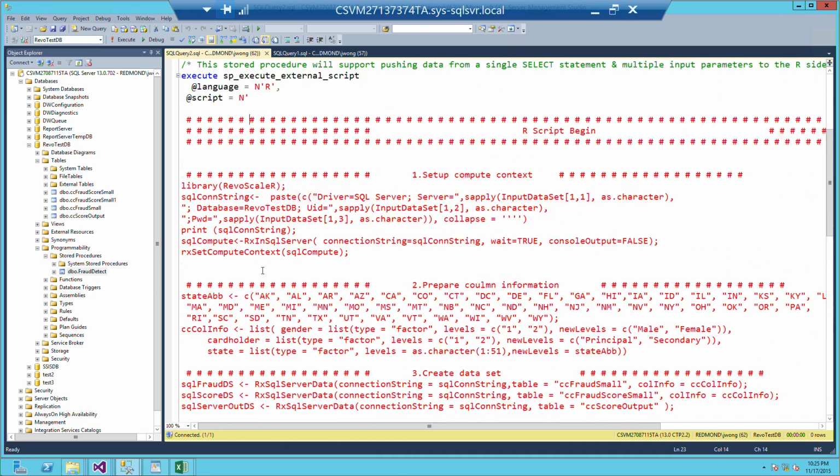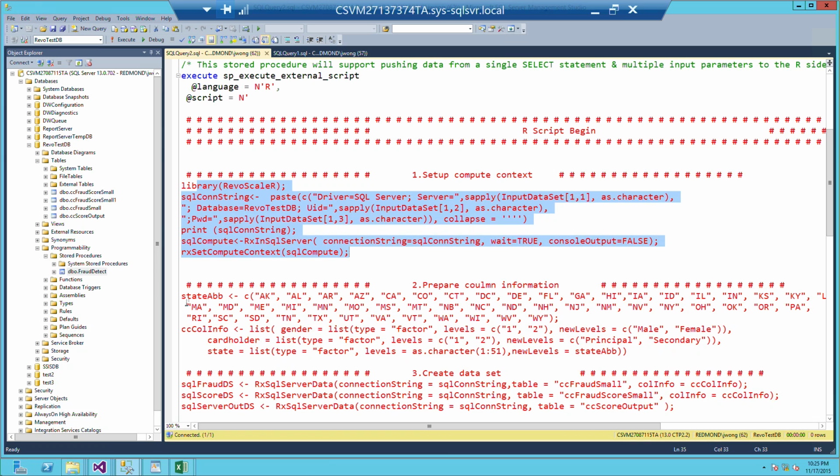Okay. Now I'm going to explain, line by line, what it does here. So you have this R script, and potentially the data scientist or the machine learning expert needs to provide it to you if you are not a machine learning expert. And the first line here is telling SQL Server which server I want to execute this R script on. Now SQL Server and R integration in SQL Server 2016 allows you to execute this R script within SQL Server. And you can specify which SQL Server you want to execute on. So you don't have to execute on this machine. You can tell it, hey, I want to execute on that SQL Server, and you can do that.